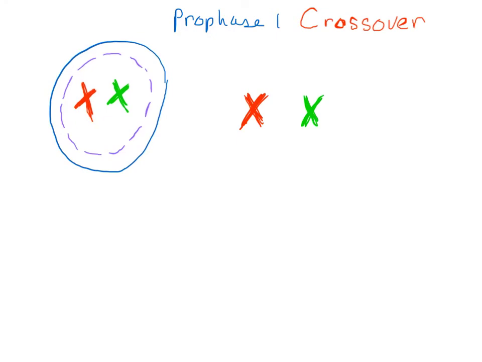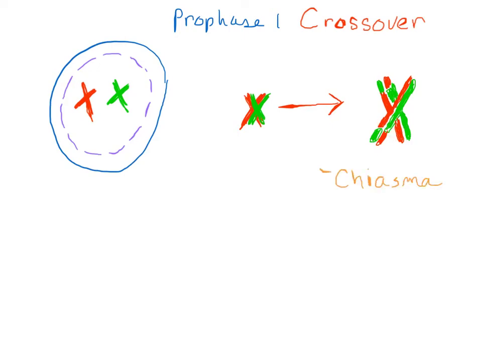I'm not drawing the whole cell, but in crossover, one of the sister chromatid pairs lines up precisely with the other pair, like that. I'm going to draw it a little bit bigger so you can see the results of crossover. So after crossover, you can see that pieces of the chromosomes from one sister have changed to the other sister, like in this part right here. Also, I made an example down here.